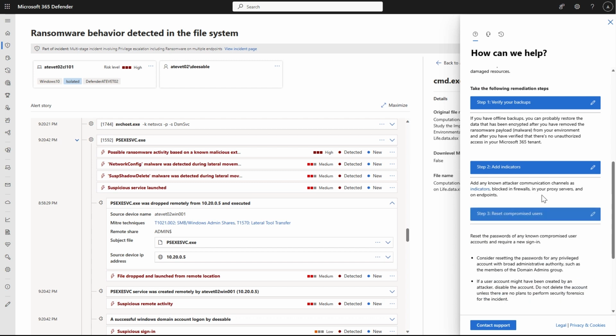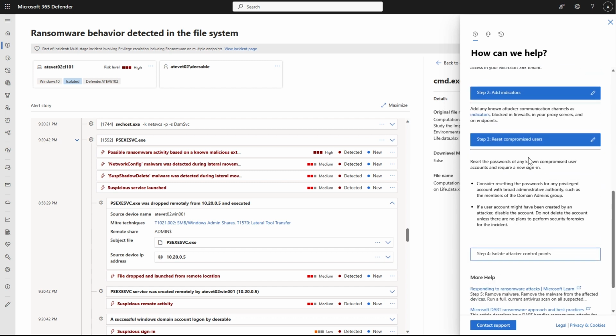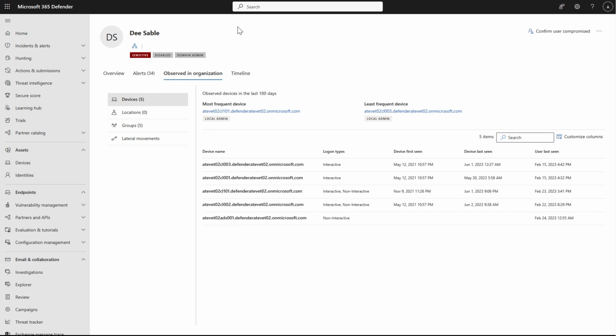And there comes my password reset. Yay. Exactly. Here's the reset compromised users, right? So our user disable, we can go back to them. Remember, we had it disabled. Now we have to do something to re-enable it. First, we want to make sure that the attacker cannot use it anymore.